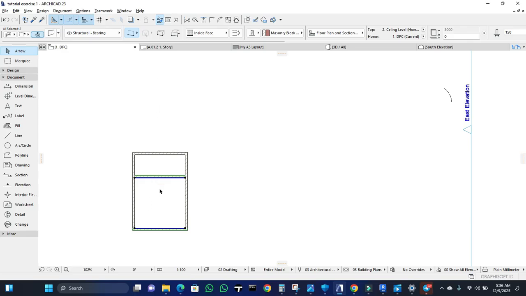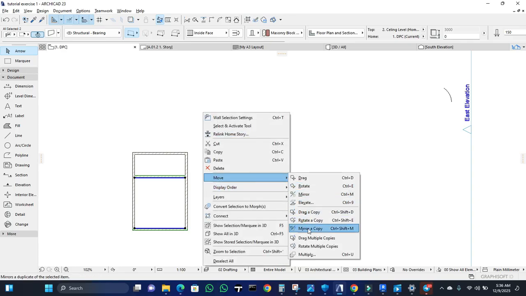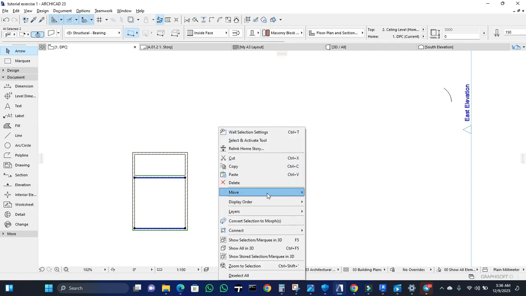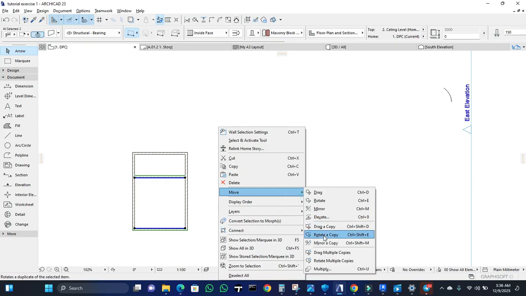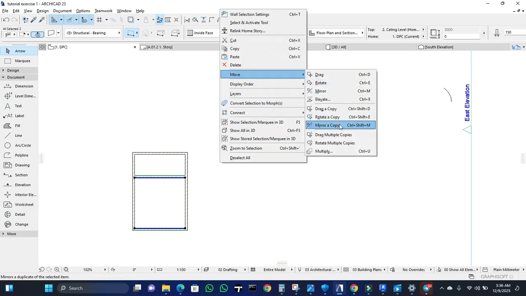Now if I want to mirror, after selecting the walls, I'll just right click on the screen, go to that move option and say mirror a copy, not mirror. Mirror will flip the whole of this to the other side and take away the original, but I need the original. So move, mirror a copy, or Ctrl Shift N. Let's look at it.